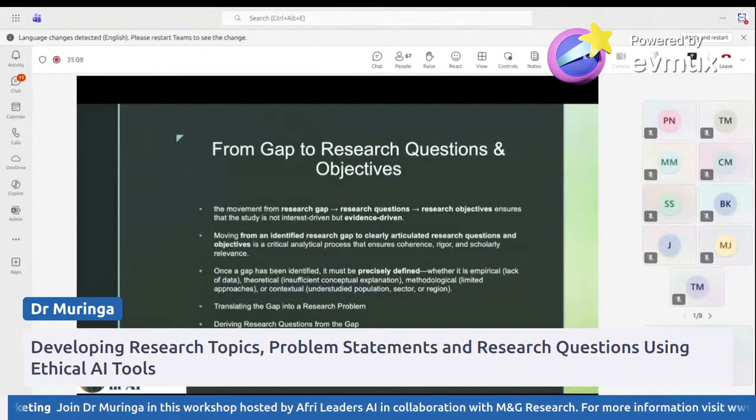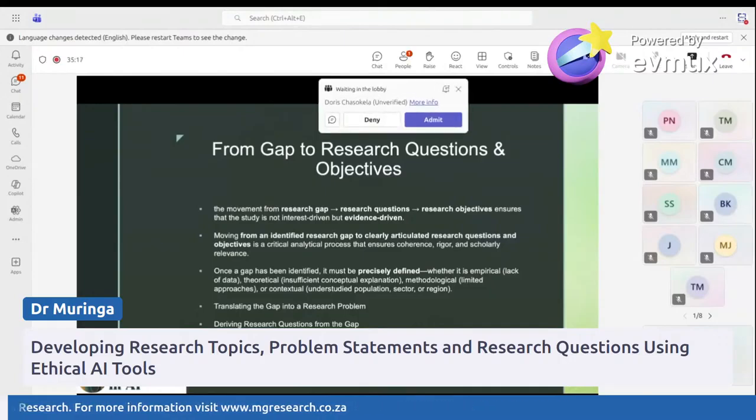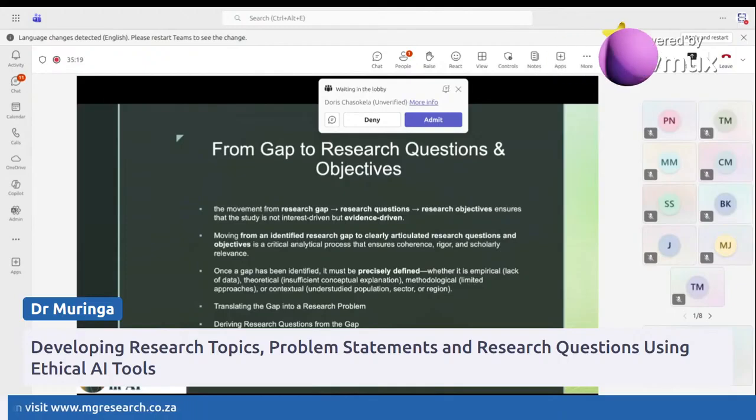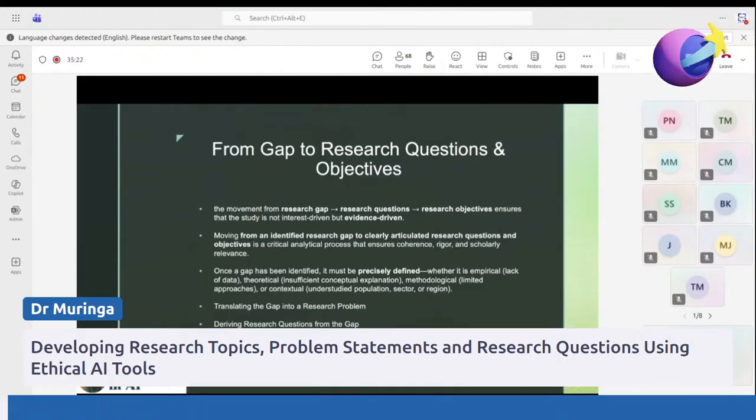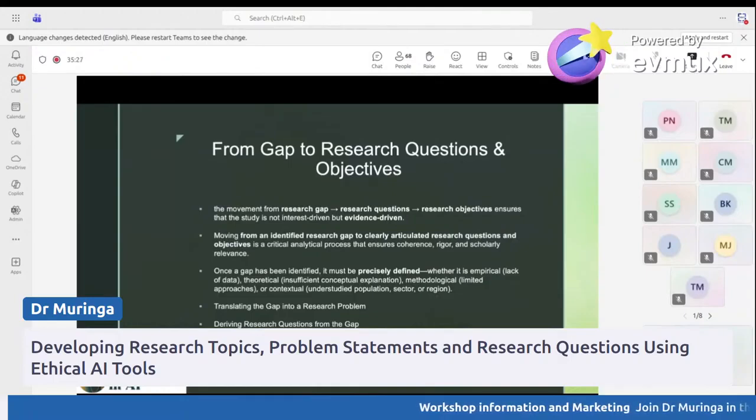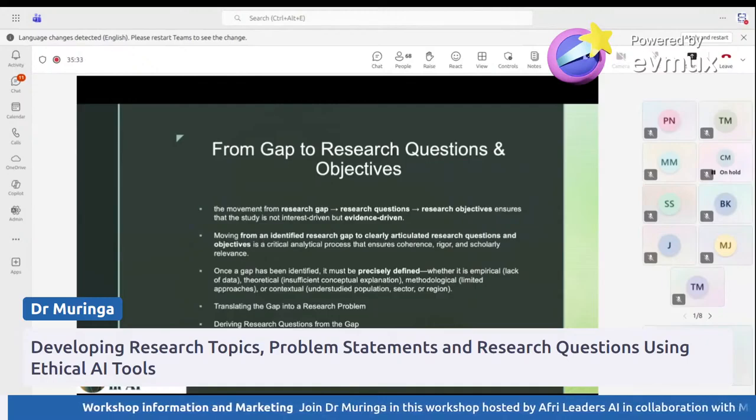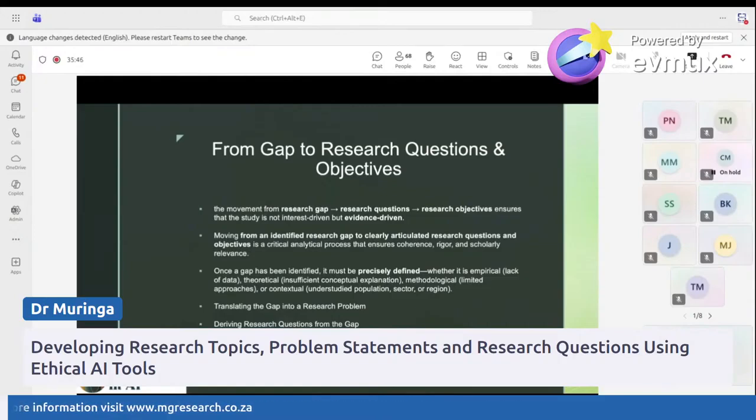Now, moving on after we've done the gap, from the gap to research questions and objectives, right? So the movement is from the research gap to research questions to research objectives, ensuring that this study is not interest driven but evidence driven, right? If you're coming from positivism or interpretivism philosophy, you would understand these questions around whether the study must be interest driven, evidence driven, theory driven.